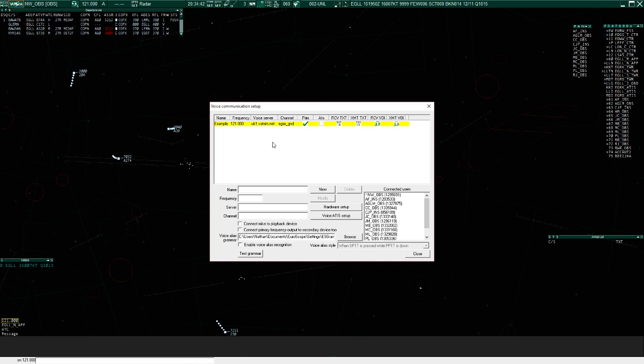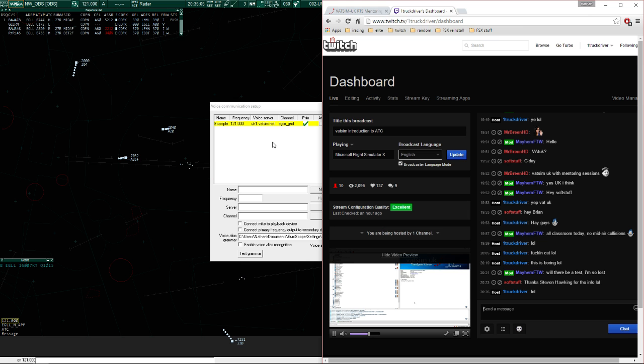As a slight side note, but it's worth knowing: if you want to send a text message to a particular person, rather than typing their call sign, just click on their aircraft, and EuroScope will select them as the target for the frequency message. Instead of typing out a very long call sign every time, that's a quick way to do it. Just click to select and then type, and it will automatically prefix the message with their call sign.